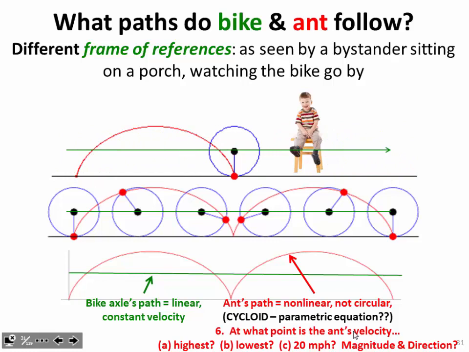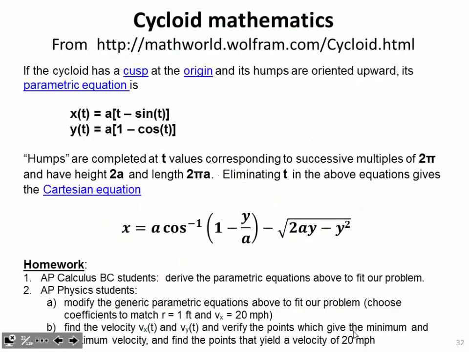We've already answered this question: what's the ant's velocity, the highest, the lowest? When is it at 20 miles per hour? That's an interesting question. If the ant's speed is zero at the bottom and some high speed at the top, where is it going to be 20 miles per hour? Is the top 20 miles per hour, you think? On the green line, you think? When it's moving parallel to the green line, that would be at the top. Oh, right. But it could be going 20 miles per hour up here, maybe. Where's it going 20 miles per hour? That's a good question. Let's figure that out.